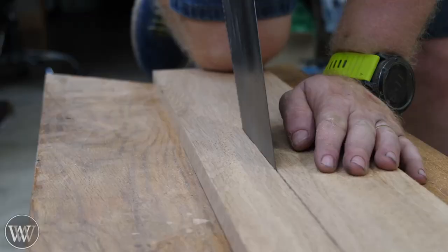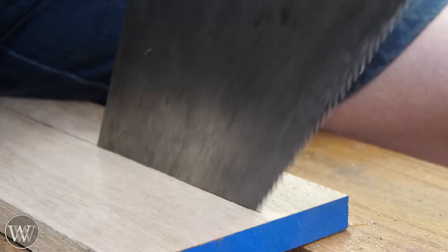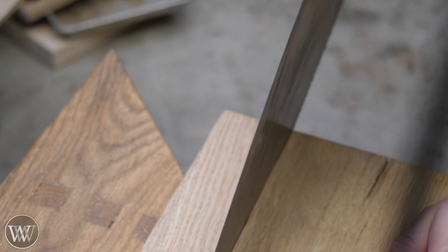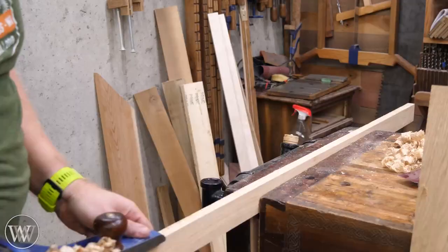There were 36 slats, four foot long, that all had to be ripped down - that ends up being a lot of lumber to go through. But it was a fun chance to let my wife try it out. She ended up cutting one or two of them. It's a good bit of work to learn to cut white oak all the way through with a handsaw, but she did it.